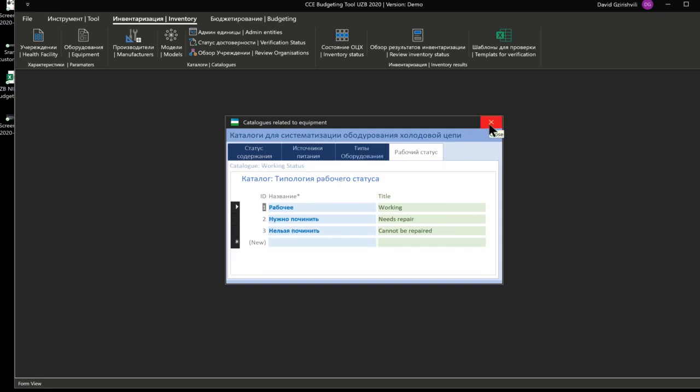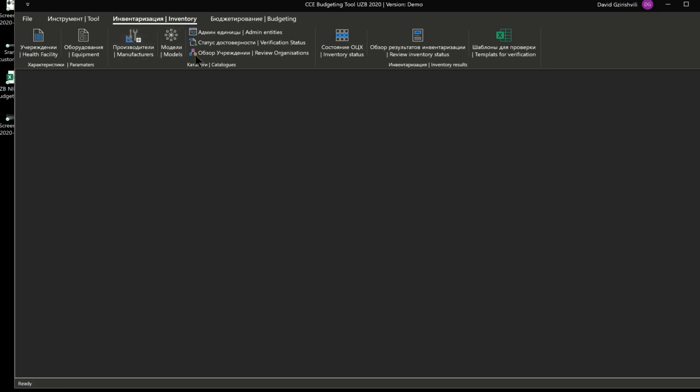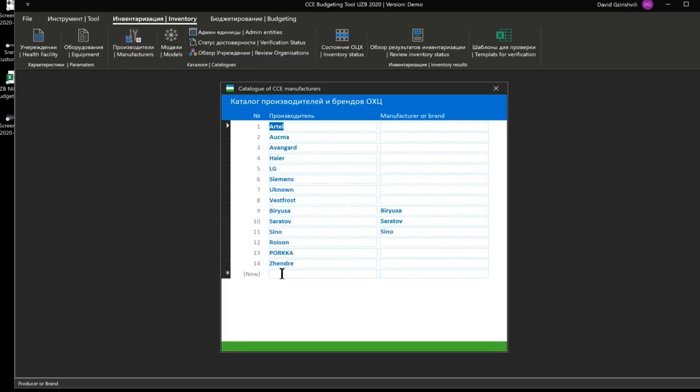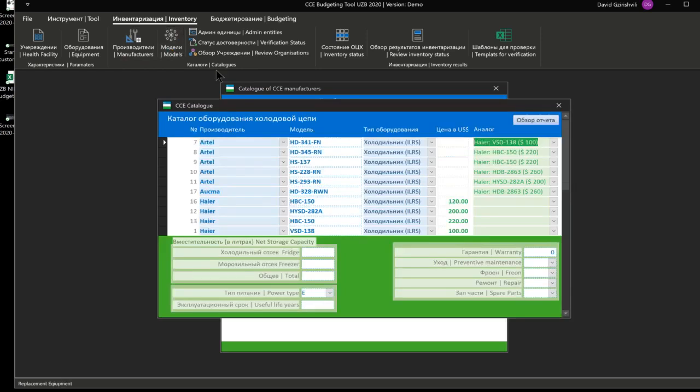And then there is another block. These were parameters which characterize objects. And then we have catalogs: a catalog of manufacturers, and then based on the manufacturer catalog, which supplies data to this drop-down list, we have a catalog of models.